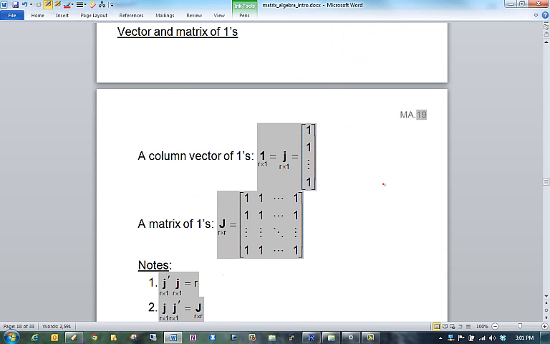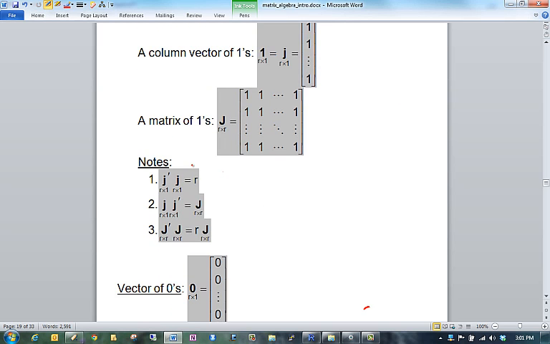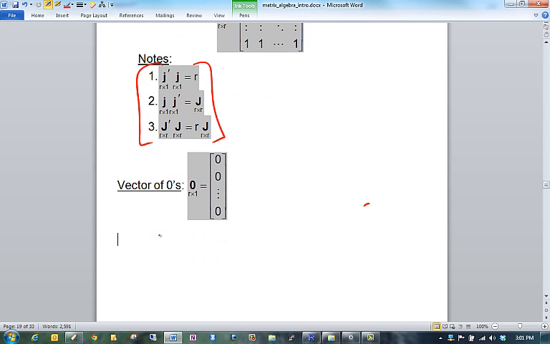Now, sometimes during the semester, we will work with vectors and matrices of 1s. So often a little j vector denotes a vector of 1s. A big J matrix is a matrix of 1s, and that can help with some of our calculations. I'll let you verify on your own that when you do some matrix multiplication here, you get those quantities as shown there. Sometimes it will be useful to define a matrix, or in this case, a vector of zeros. So here's a vector of zeros, and notice how it's denoted with a bold 0. In this particular case, it has r rows, just to be general.